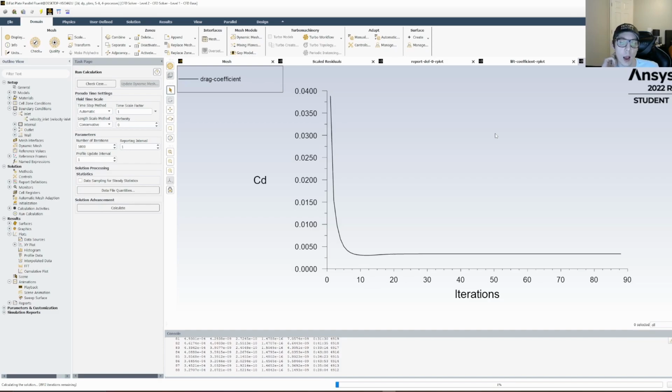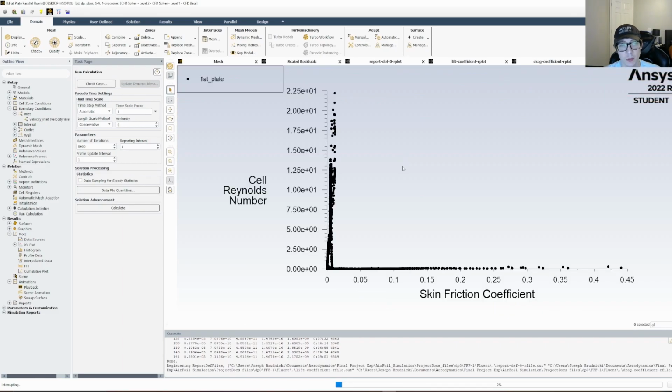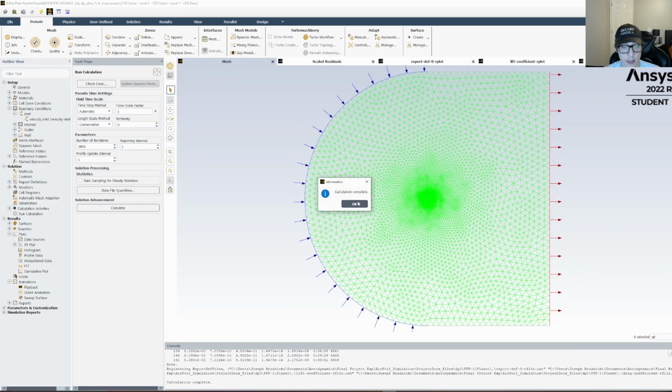I don't fully understand why it took a lot of iterations. The values I'm getting compared to the theoretical calculations I did are pretty good. They're not spot on, as you would expect from doing a simulation as opposed to theoretical calculations, but it's close enough to where I felt it was acceptable. So I'm just going to go ahead and stop it here, because again, I don't need to run through everything again. It's going through all the plots and everything that I need to generate.